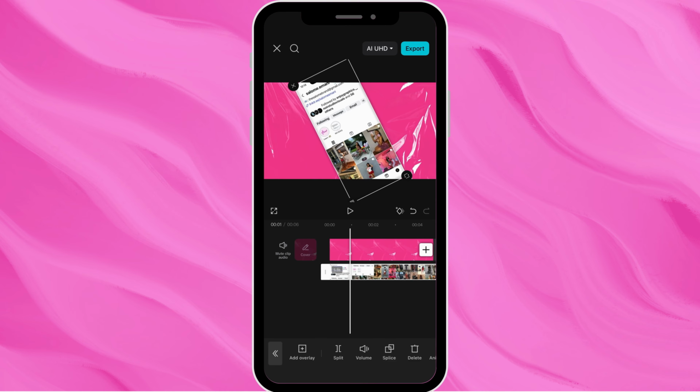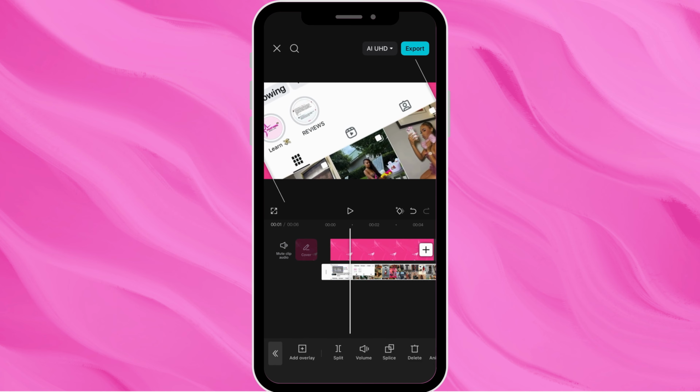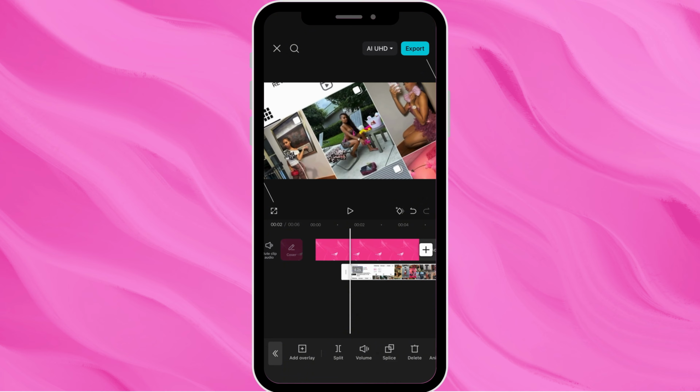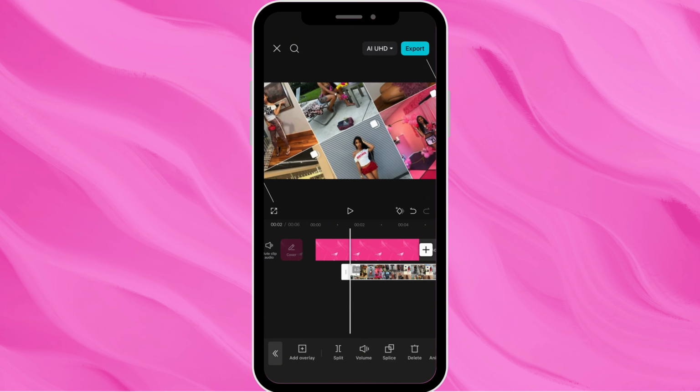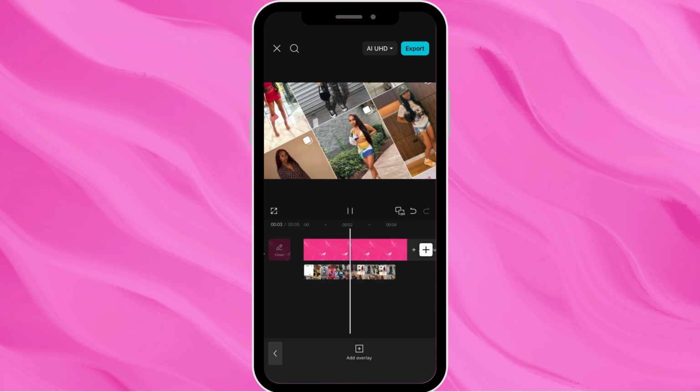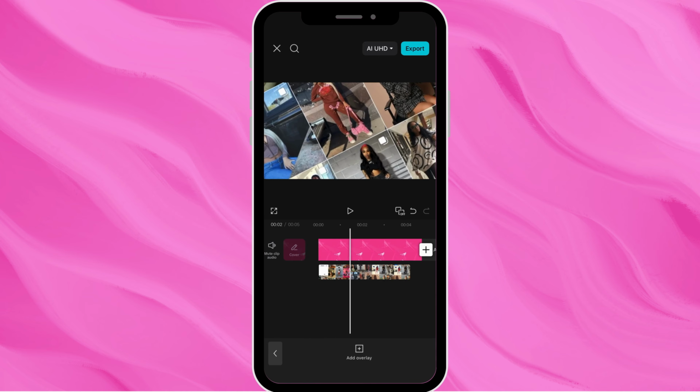And so I'm just going to tilt it and I'm going to zoom in as much as I can just so you can still get the 3 photos, like the grids, but it's not too small or too big, and you're just getting the grid part, which would be your feed, and this is how it should look.